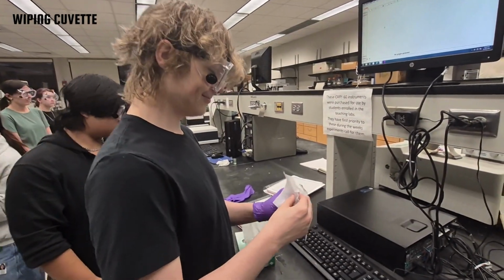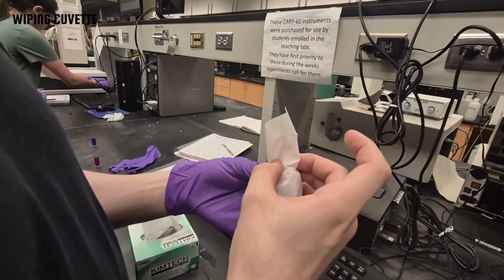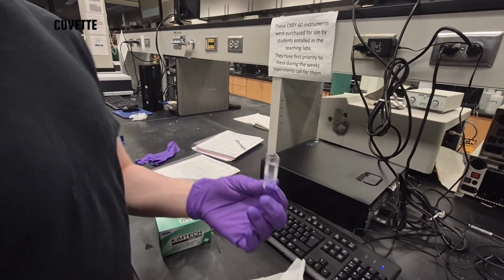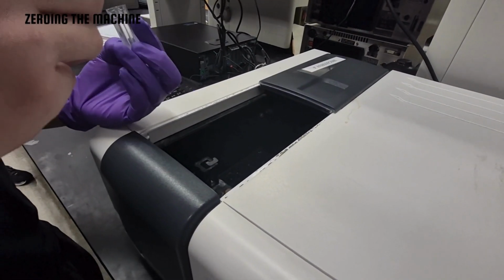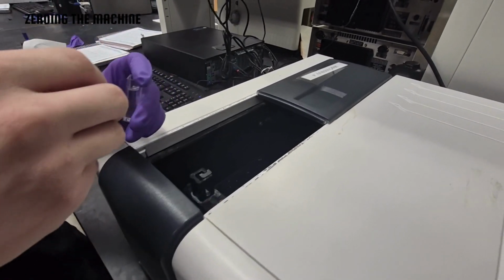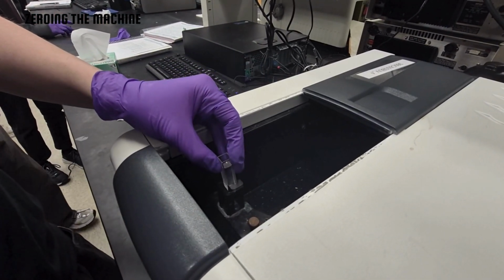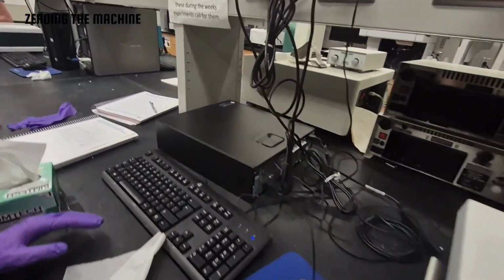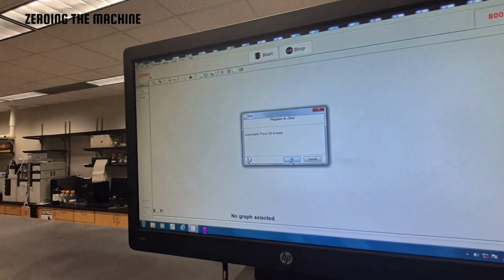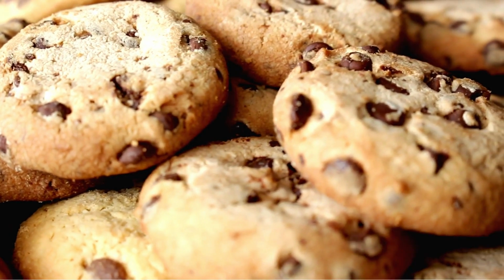Now we zero the spectrophotometer with distilled water. The machine must start with nothing before it measures something. First wipe the cuvette on both sides, no fingerprints allowed. Science says no smudges. Place it with the clean sides facing the light beam, close the lid, and on the computer select the zero option in the top left. As a reminder, if you forget to zero the machine with a blank sample, congratulations, you just made up data. The absorbance will be way off. Yay, you zeroed correctly. Have a cookie.